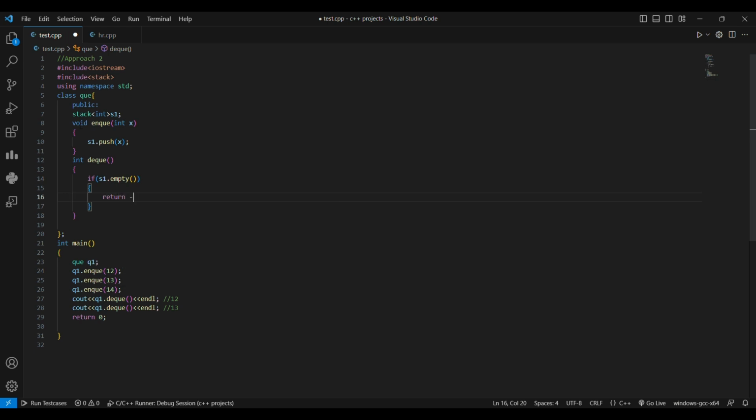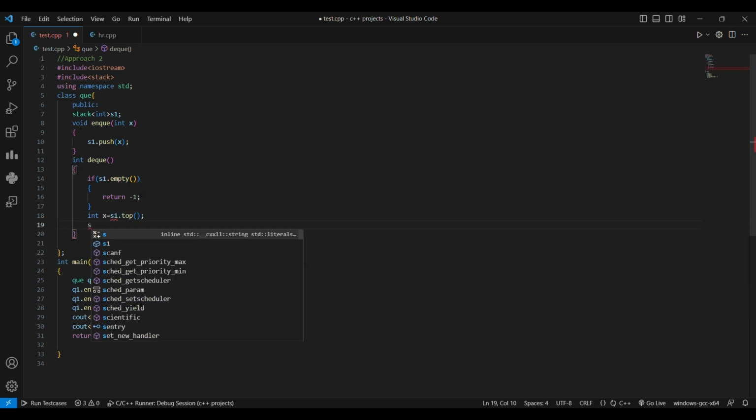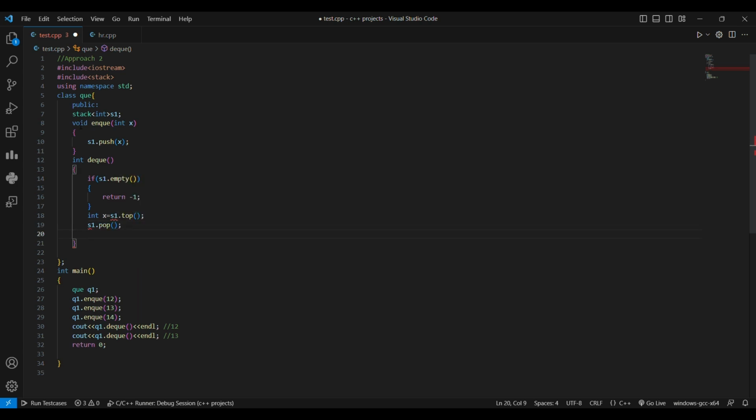And if it is not, then we create an int x variable which stores the value of the top of the stack, and we pop the top element of the stack. And we again check if our s1 dot empty function is true, then we just simply return x.